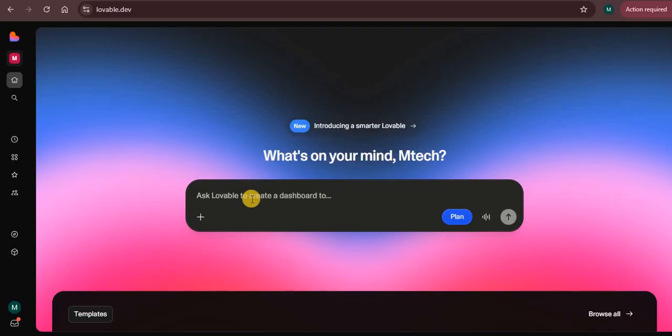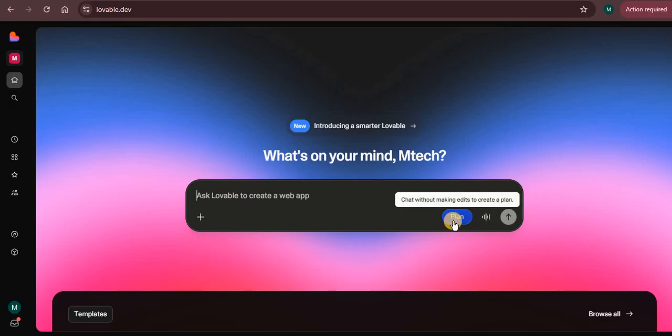What's on your mind? This is basically you typing what you want to build, as simple as you can. But we will go into this in depth when we explain the best way to prompt as well. You can easily just type what you want to build, and then you click on this button here and it starts building it. And you also have this voice option, if you want to use your voice to build.